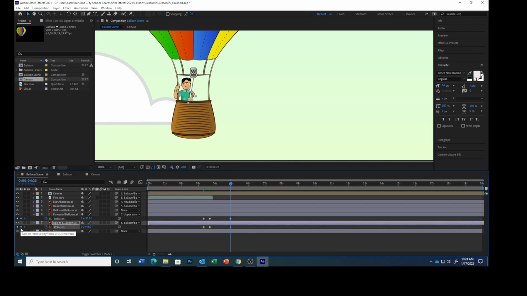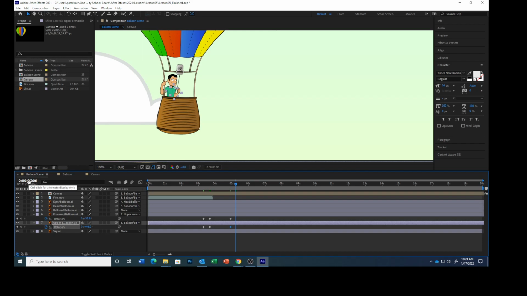So right here, we're going to click that and go to 506. Change the rotation for both layers to 0. Deselect both layers.